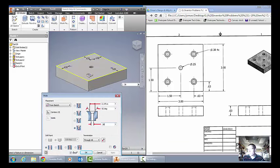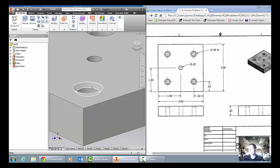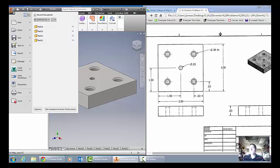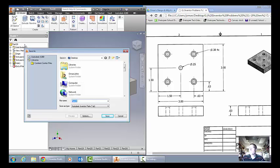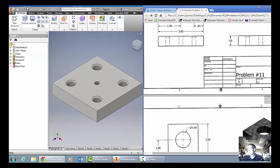Okay, the problem is our countersink isn't big enough. Let's make our countersink up here 0.5. Right there. So there's two measurements you gotta put in, the countersink and then the hole size. Alright, and it looks like problem 11 is done. So I'm gonna save this one because I need to use it for the assembly later. Okay, we're gonna call that 11. Okay, on to the next.